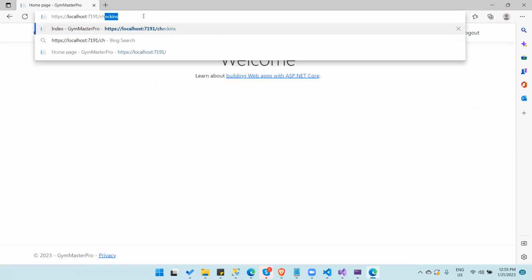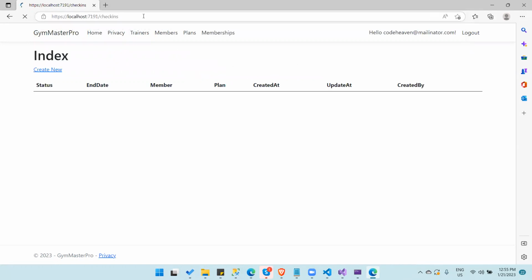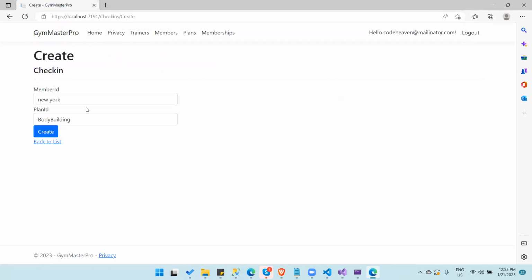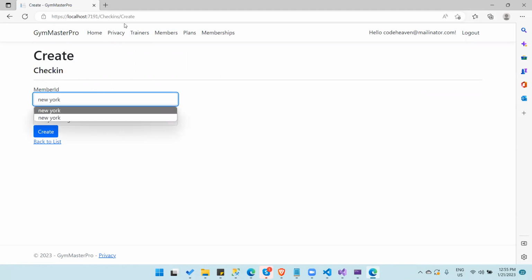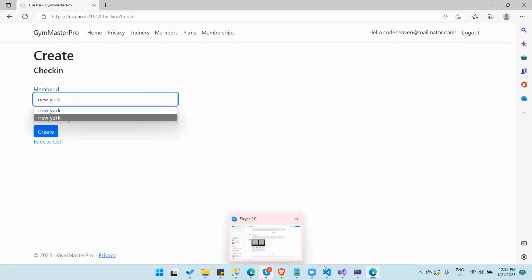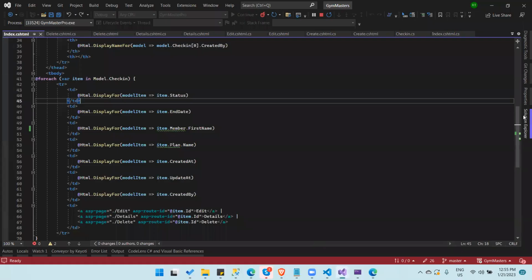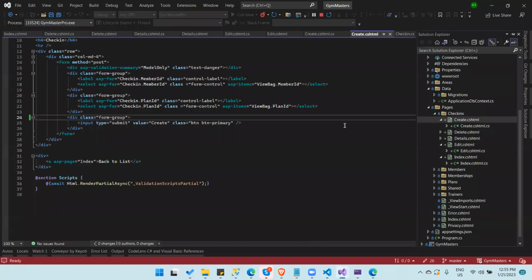Let's type check in. Create new check-in. Still address is coming up. It's in create. It's not in index. It's in create. Let's check create.